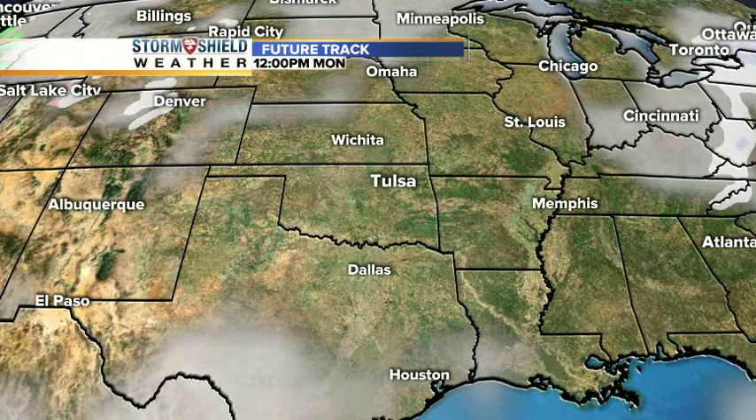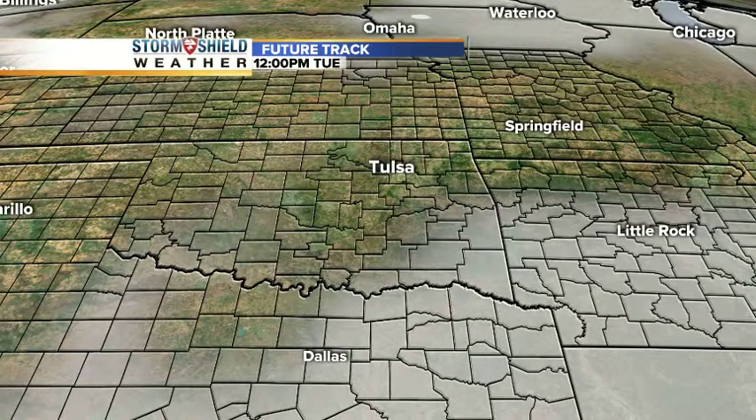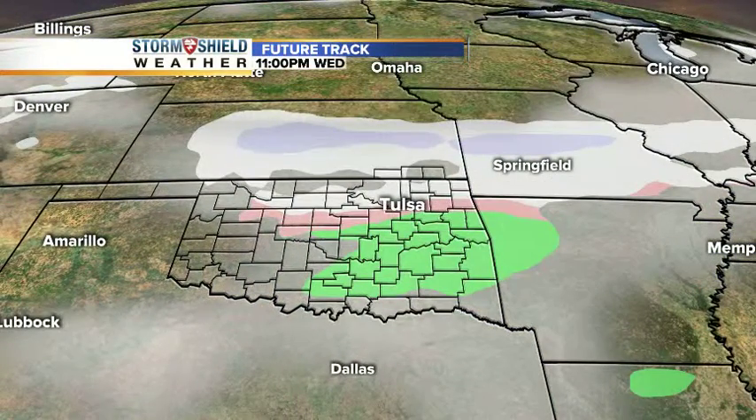We're just going to run this through tomorrow. A lot of sunshine before we see increasing clouds tomorrow and Wednesday. Really not that much going on — a little chilly on Monday, and then Tuesday a big-time warm up in advance of that chance for some winter weather. Tuesday midday, no significant problems, into Tuesday night, Wednesday morning, no problems at all. But then as we move into Wednesday afternoon, especially Wednesday evening, that's when we're going to start to see some precipitation break out here in green country.